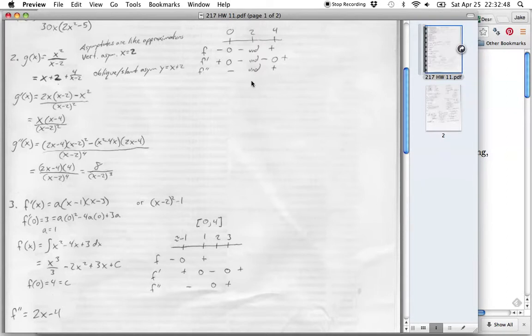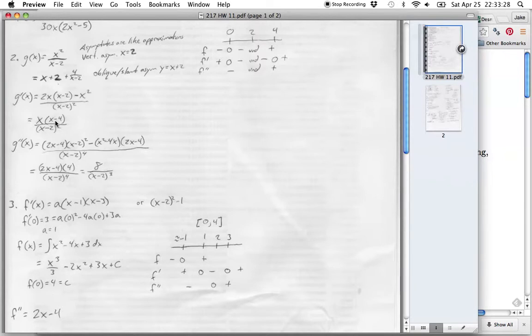Okay, so just like we did on number 1, we're going to create our chart. My zeros here, as I put this in, of course, if I put in 2, it's undefined. If I want to solve for 0, I just need x squared to be 0 and then the denominator not to be 0. So if I put in 0, that works out. So I have that. And then I check my points around it, and I find that it's negative, negative, and then positive. Okay, I go ahead and take the derivative of that. I can use the quotient rule for derivatives. And I come up with this. I simplify a little bit.